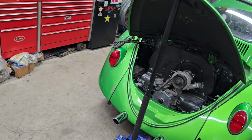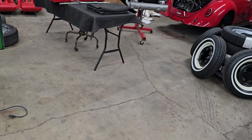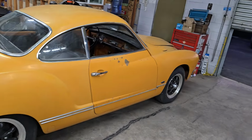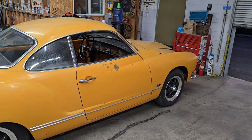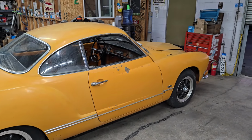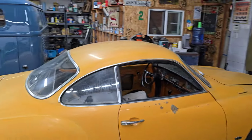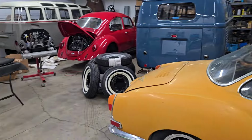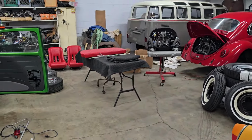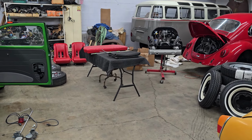I didn't really do anything to speak of on any other car, although the 69 bay window bus is next door getting its headliner installed. The 356 Speedster replica is getting its interior installed. Hopefully that'll be done tomorrow and you guys can see it back here. We'll go ahead and put the seats in it, and the interior portion of that project will be done.